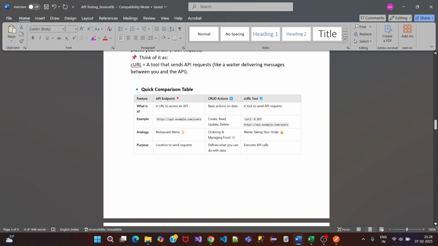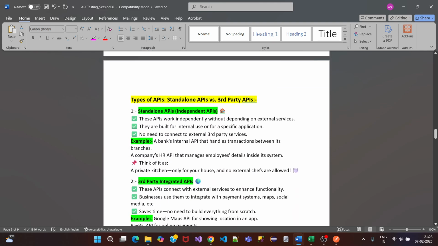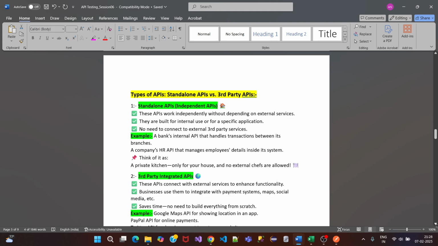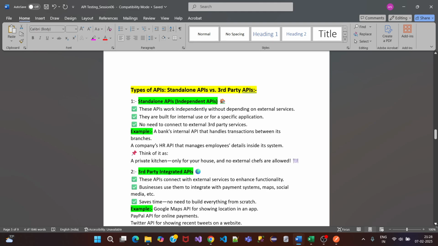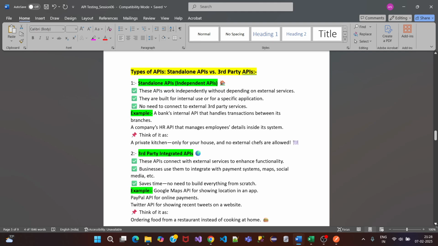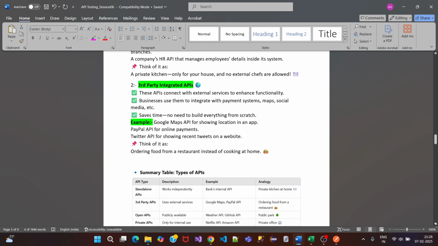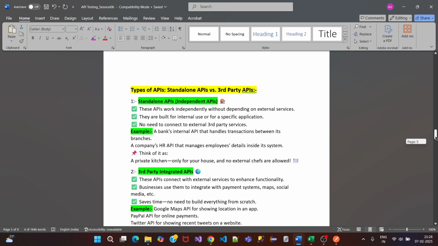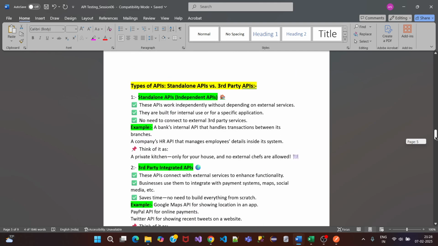Now, this is a quick comparison table. One of my friends shared that there were two questions asked about standalone and third-party APIs. So I have added that too in this documentation, so that at any point of time, if you come across what exactly a standalone API is and how you test it, you can answer it.